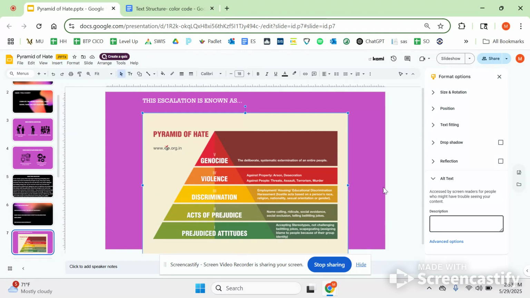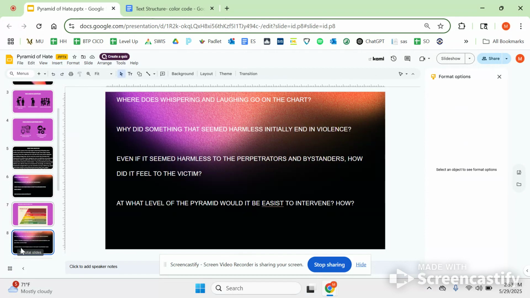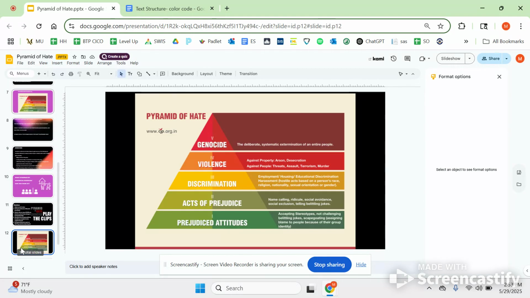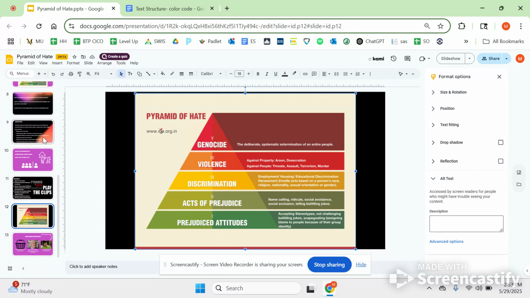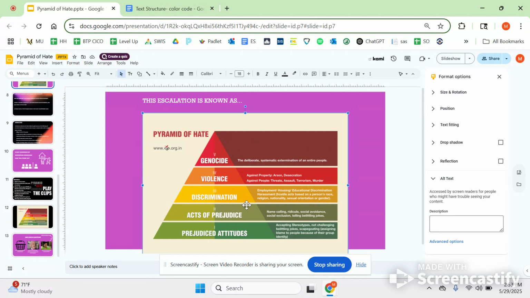So I would have to do that definitely for this image. I do have some other images down here that are not as important. This is an image of a Holocaust survivor, but I would maybe just say a Holocaust survivor image. But this image that's also up here in this slide, these two are the most important that I would definitely want to describe in the box.